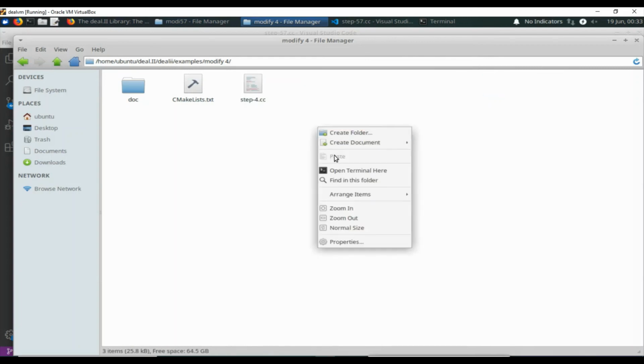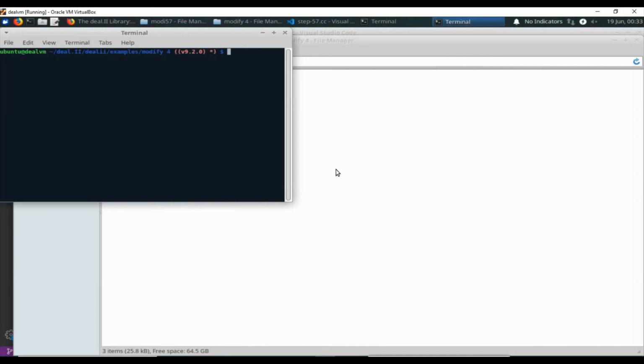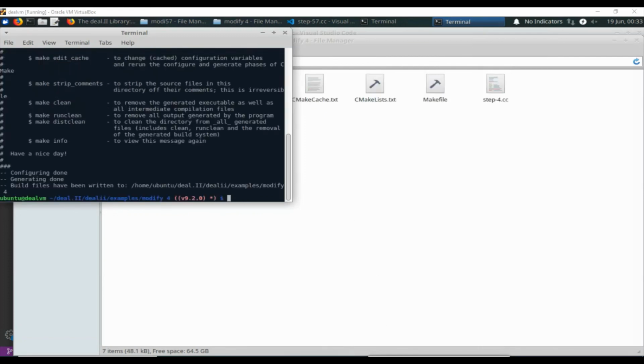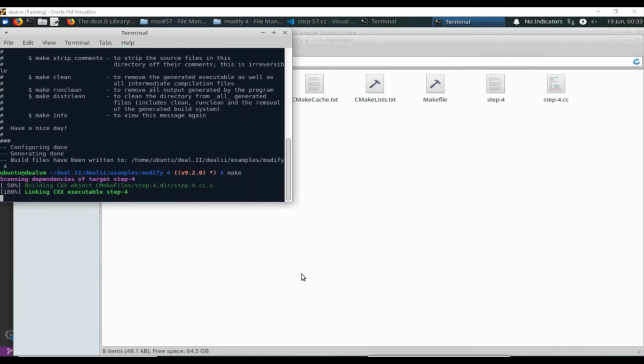Now, in the terminal, we will run make, then make it. So it is completely executable, and now after completing the making, I will run the executable file here, dot slash step-57.